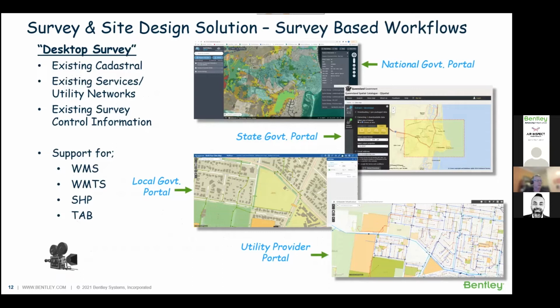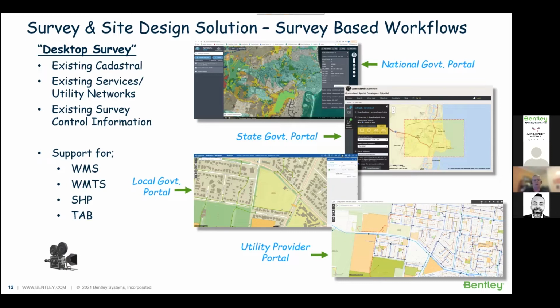It could be through a web mapping service or a web mapping tile service, where you link into organization servers and stream that information down into your work environment. Or it might come in the more traditional manner through tab files or shape files, which can be downloaded and also consumed within your project workflows. And the type of information that's up there consists of a wide array of GIS information. And for us within a civil project environment, information such as existing services or cadastral information or survey control information is important.